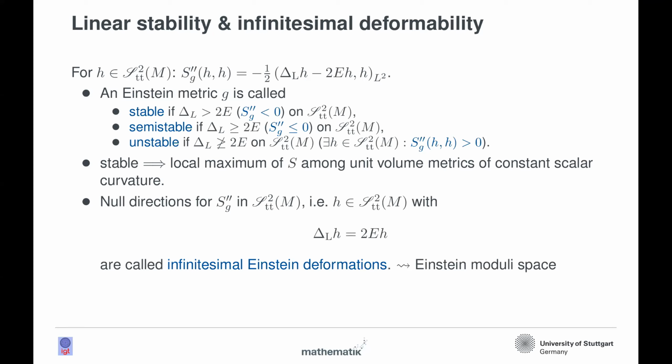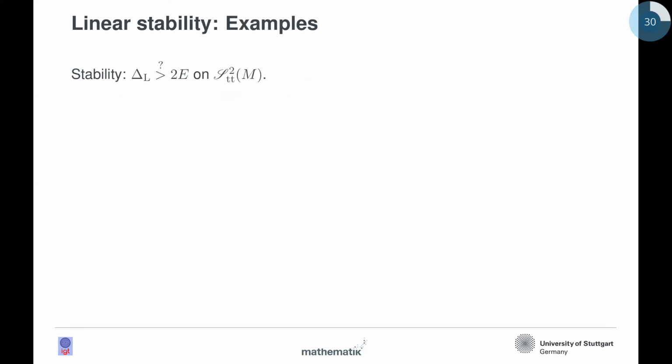So they are called infinitesimal Einstein deformations. And they are interesting to look at because the moduli space of Einstein metrics is, as of today, still not very well understood. So, for example, if we pick an Einstein metric, we can ask, are there any other Einstein metrics closely nearby in some sense? And if there are no infinitesimal Einstein deformations, then we can answer that question with no. So this is one reason to look for them. Okay, so this is what the stability question boils down to. We want to analyze this spectrum of the Lichnerowicz Laplacian. Does it satisfy this estimate or not?